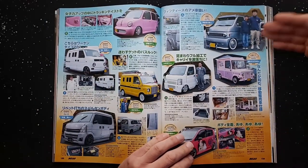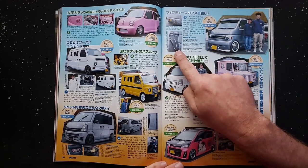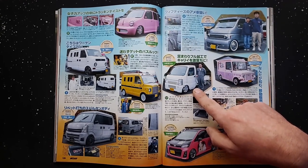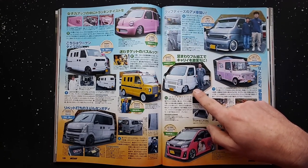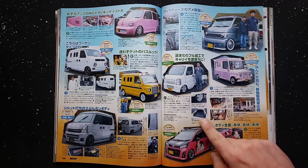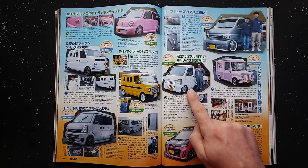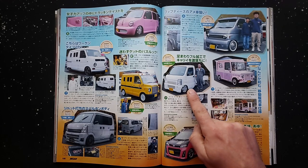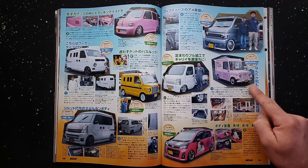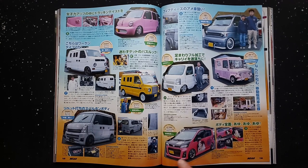Over we go. We've gone sleepy style here. And we've gone rear wheel covers. Interesting. Very interesting. We've got a super slammed Carry truck. Or is it a Mazda? Could be either. We've tubbed the rear. I think I'm following this guy on Facebook. Just quietly. Or someone doing something similar. Nah. Yes. Yep, cool. Dig it.